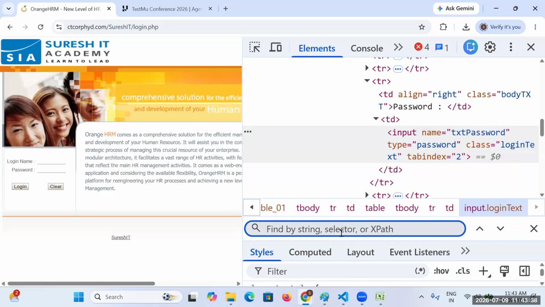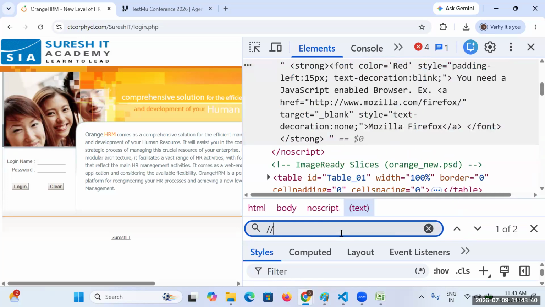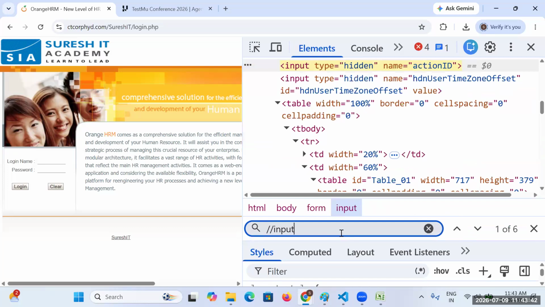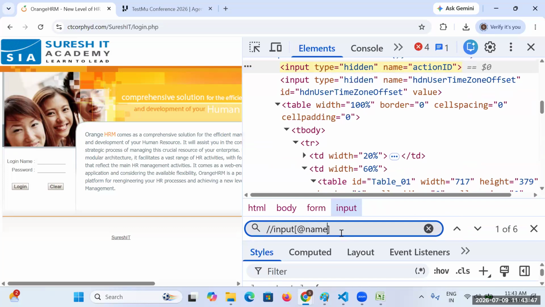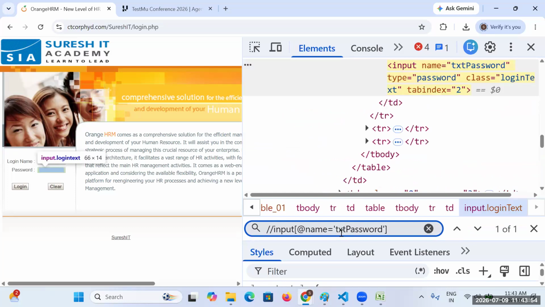As part of XPath with single attribute, two forward slashes, input, at the rate, name equal to, and in single quotes we mention txtPassword. So we have written the XPath with that particular single attribute.